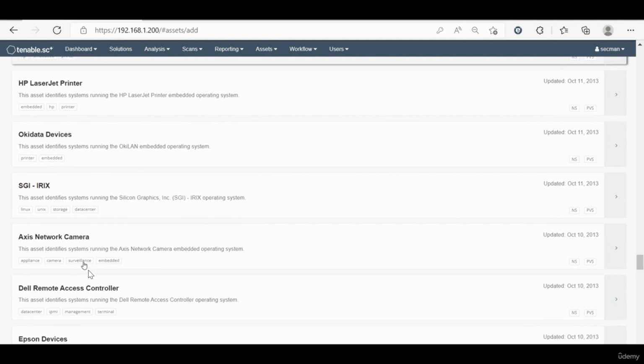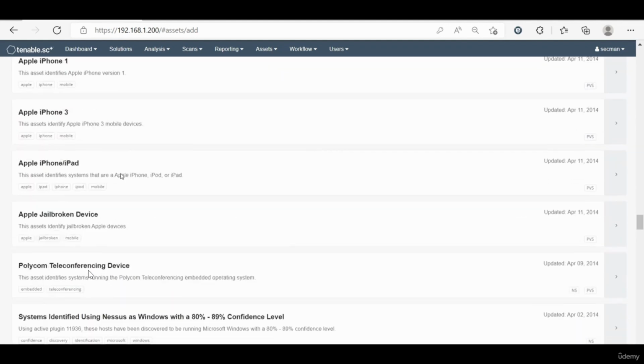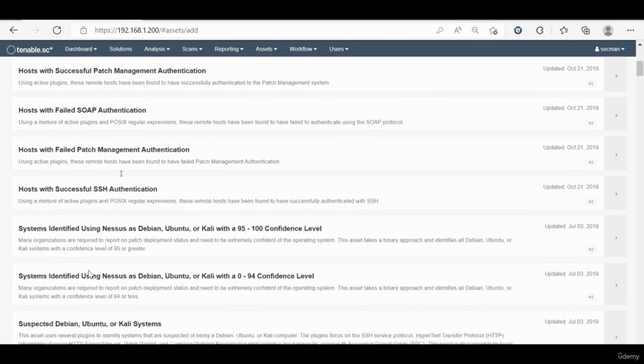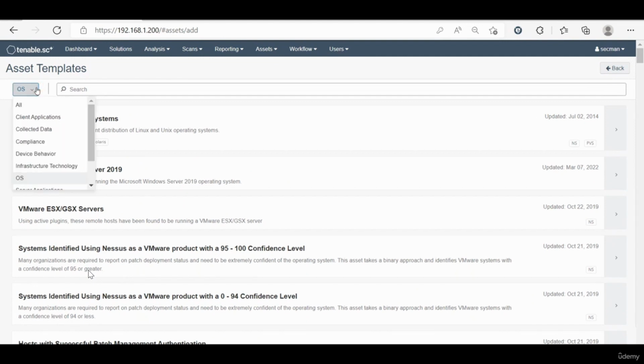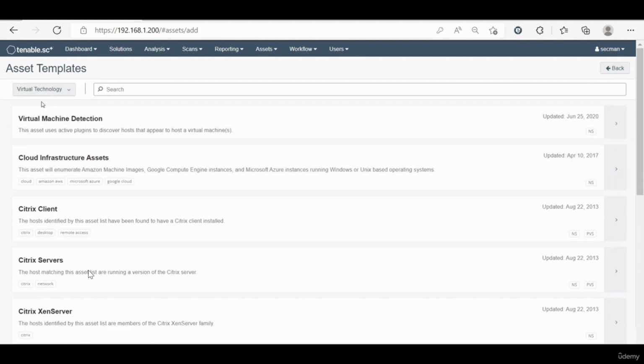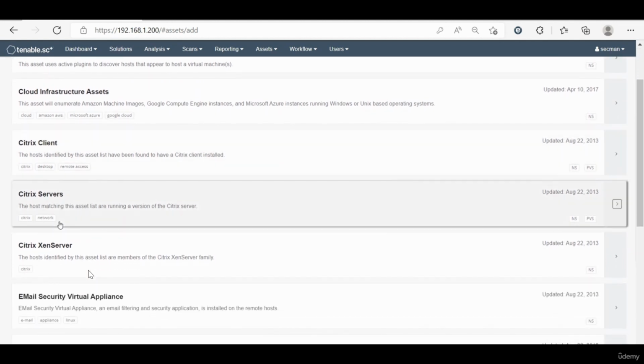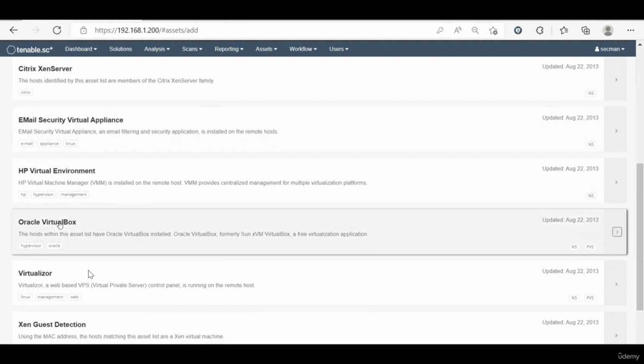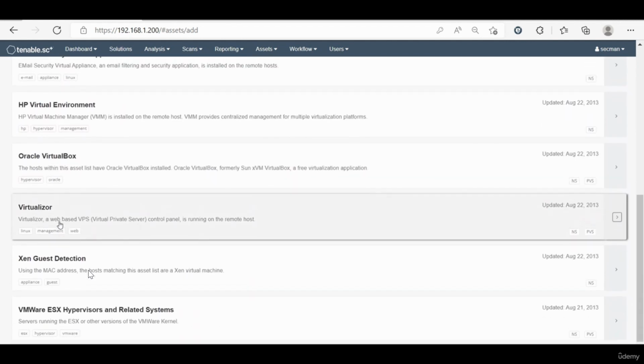A lot of templates that will help you to group your assets. If you click here, you can check. We have the virtual technology, we have Citrix clients, Citrix servers, HP virtual environment, Oracle, and so on.